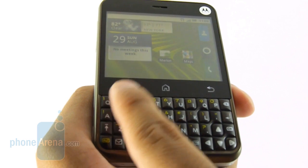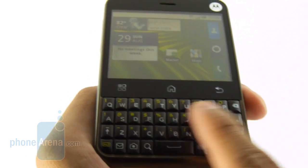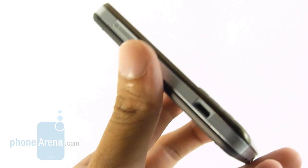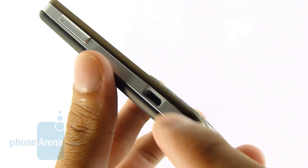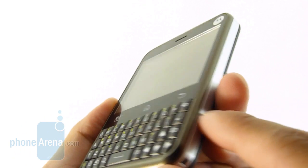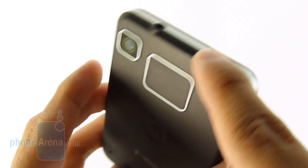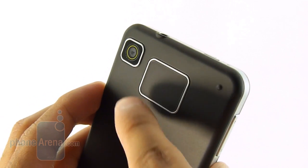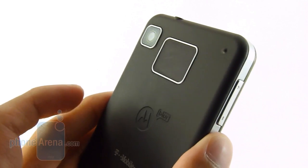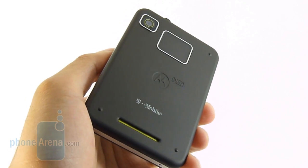Right below that, you have your touch-sensitive buttons: the menu, home, back. And it's a good thing that it supports a QWERTY keyboard because you don't have to use the on-screen keyboard as much, so there are not that many accidental presses. A nice size volume rocker here. You also have a micro USB port, and a lanyard spot here. On the top, you have a 3.5mm headset jack and the dedicated power button. On the back, a 3-megapixel camera, and you also have the backtrack, a similar thing to what's found on the Motorola Backflip. When you remove the back cover, it gives you access to the battery, SIM card slot, and the micro SD card slot.